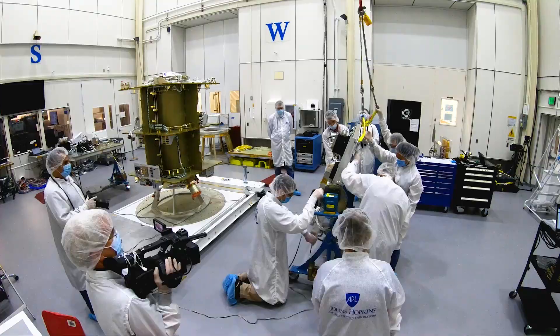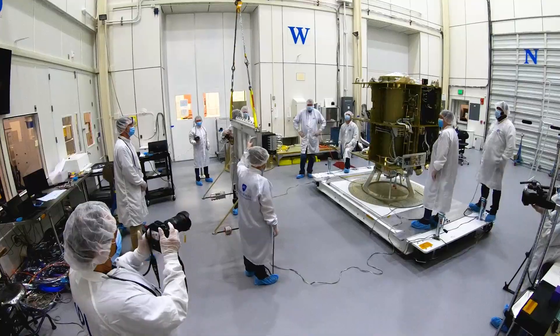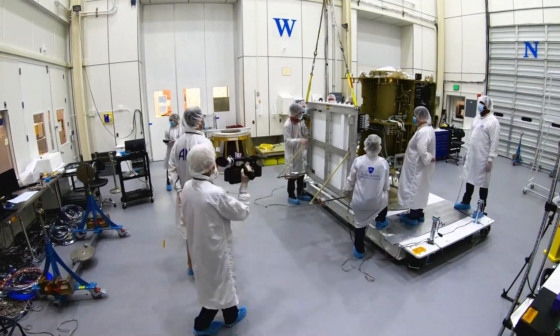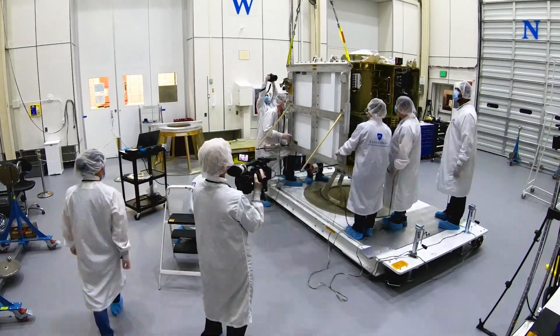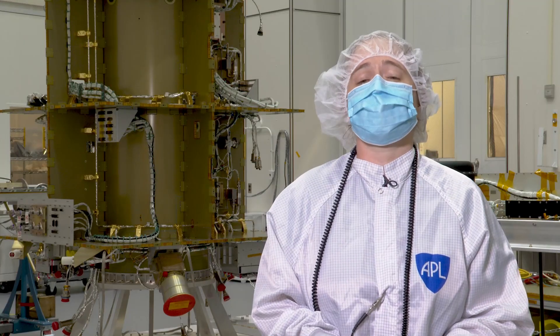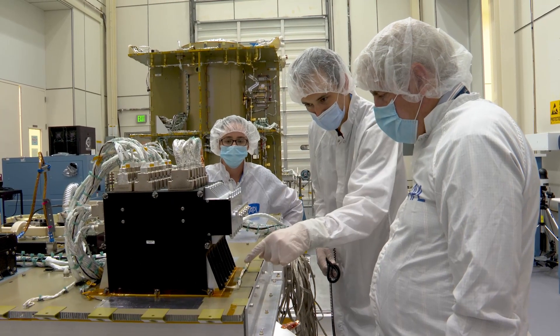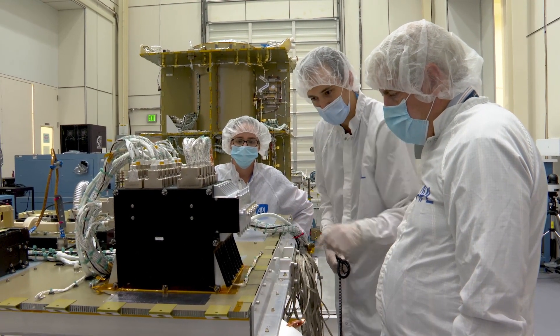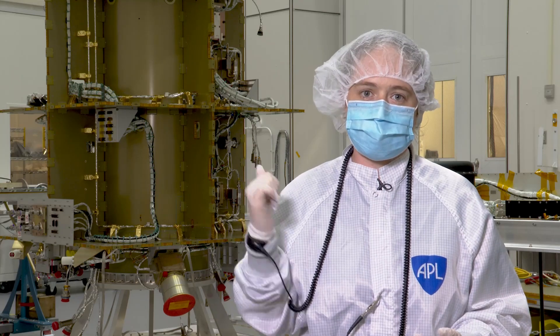We're going to hang it off a crane so it rotates up and then slowly guide it in and attach it all over the spacecraft. We're going to do the same on the other side, and at that point almost all the components will actually be integrated on the spacecraft and ready for the next phase of testing. One of my favorite things about working on spacecraft is the team it takes to put a spacecraft like this together — electrical people, mechanical people, quality — they all have to come together to make this a reality. There are so many ways to get involved and help build a spacecraft like this, and it takes so many amazing people dedicating themselves to actually see this in reality.